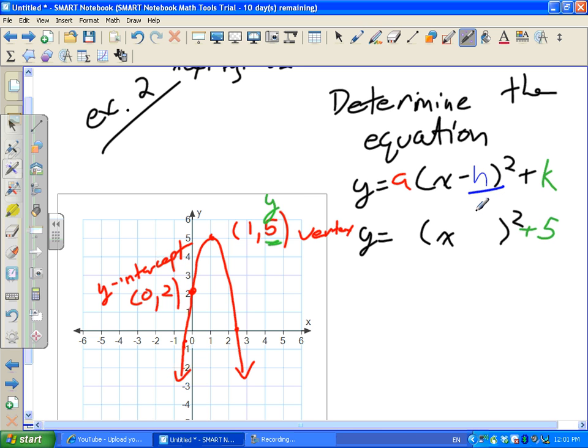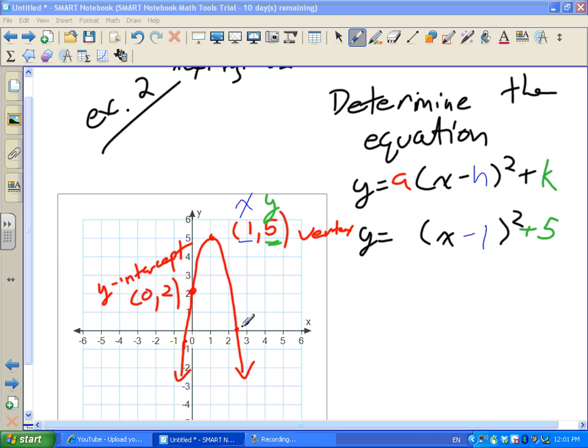Okay. Next thing we're going to deal with is our h. We need to figure out what h is. Now, our h, on the vertex, refers to our x value. And our h is technically positive 1 right now. But when we are doing h, we always got to think opposite. So what number would I put inside those brackets? Negative 1. That's right. So I'm going to put in negative 1. Even though our x value is technically positive 1, we're going to put in negative 1 for h because h is backwards.